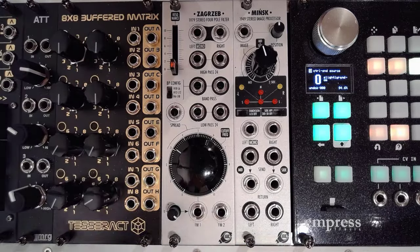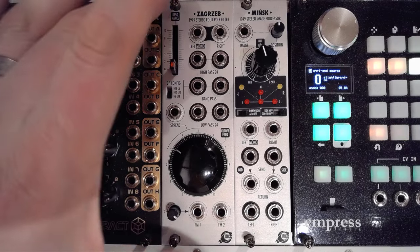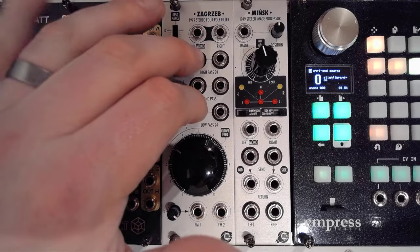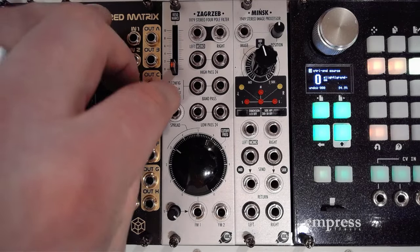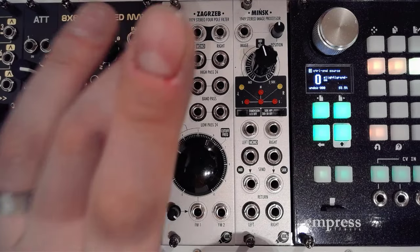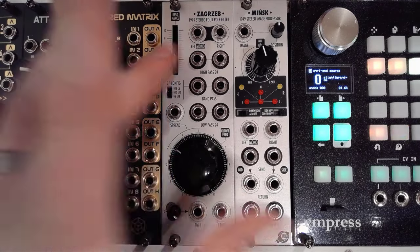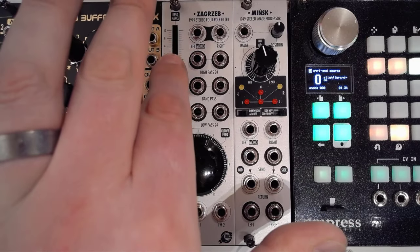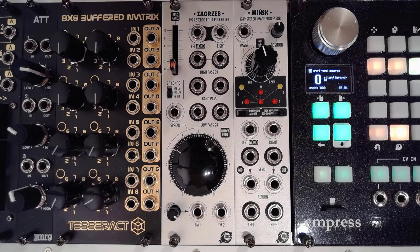So first things first, here we've got Zagrzeb by XAOC Devices. I'm probably mispronouncing all these things, but I'm doing my best. Zagrzeb is a stereo filter that has all of the modes available and has a nice switch for the band pass filter. It has a very nice and very compelling resonance slider there.